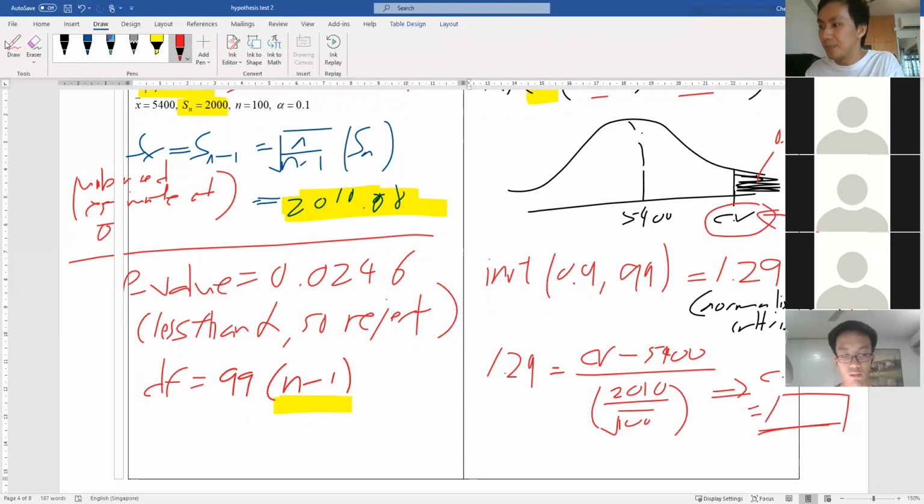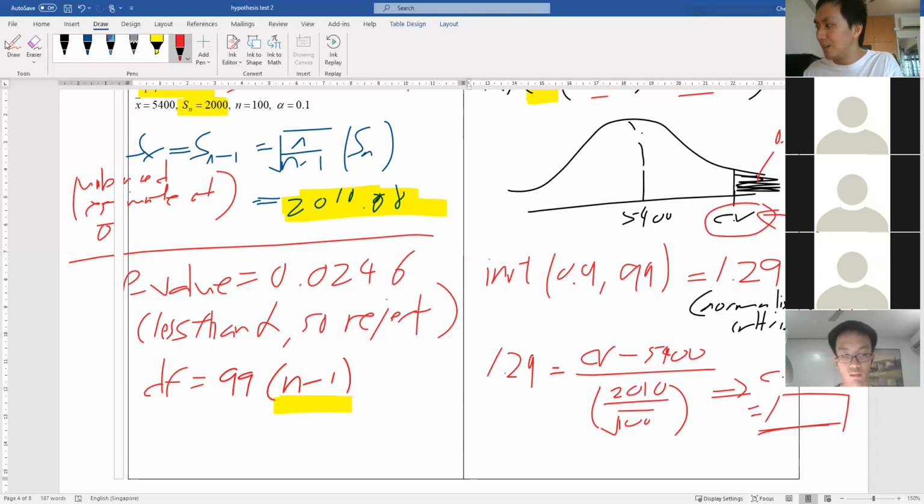Understand? Okay. So you need to be aware of the limitation of the GC so that when a question comes, you will know what the approaches are. Don't get limited by your technology. So this is when I use the inverse T to get it out. I can also choose to do an inverse normalization of my 5,400 right away if I want to.